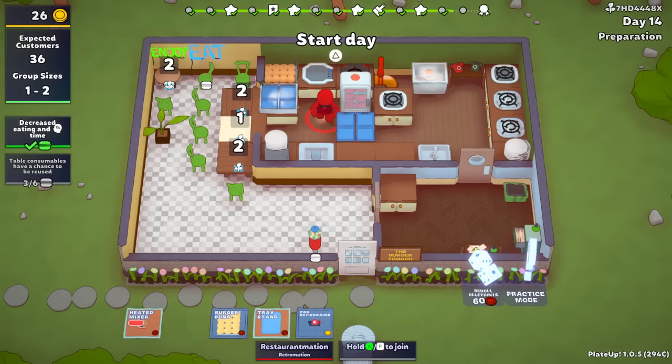Do I need to leave this corner? Theoretically, I don't ever. This is awkward. Oh, God. I really wish I could practice, but I can't turn on practice from here. Like, I don't need to upgrade anything. I'm not keeping any of that garbage. Oy, oy, oy. And what am I missing? Not really.